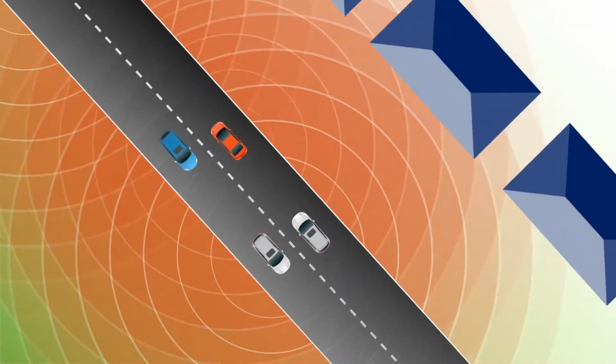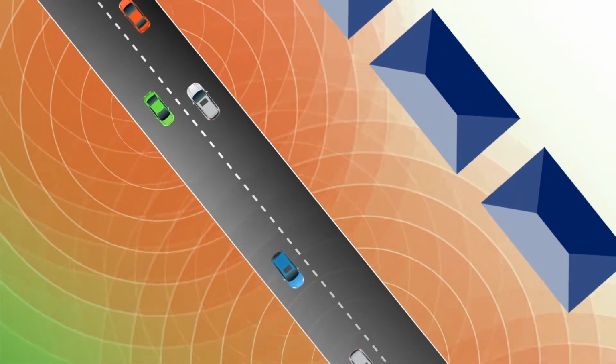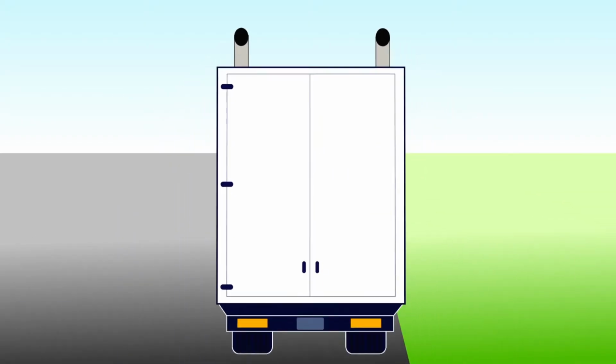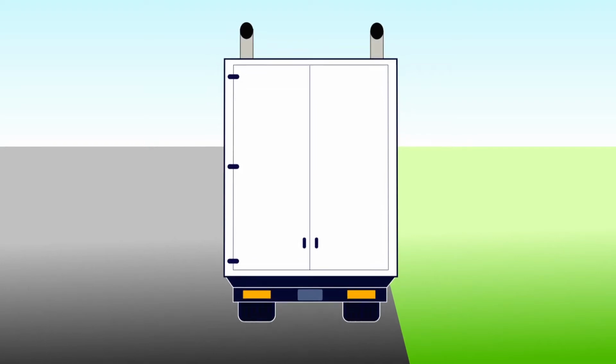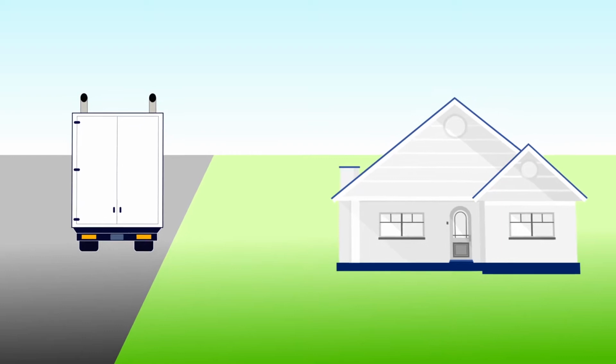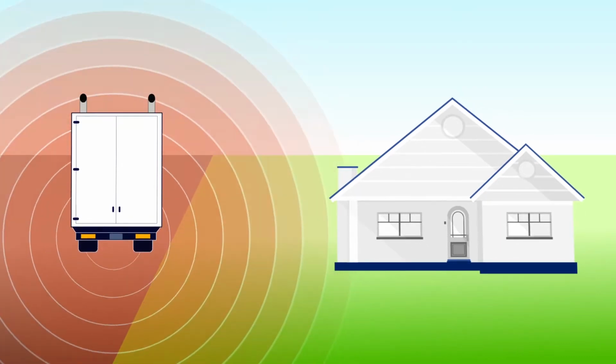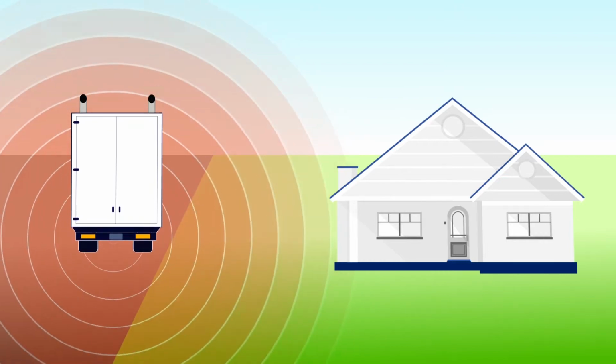Effective abatement changes the noise source, the noise path, or the noise receiver. While technologies are constantly evolving to address traffic noise at the source, the most feasible abatement changes the path of transportation noise. As the path of noise gets longer, the noise energy reduces, and the resulting noise at the receiver is quieter. IDOT typically uses barriers for noise abatement.